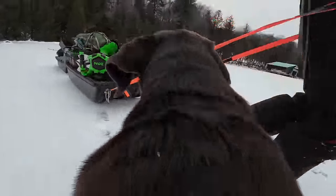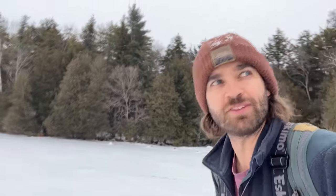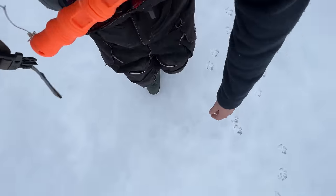All right, well, we're on the ice. The rest of our hike out should be a little less eventful than coming down that hill.